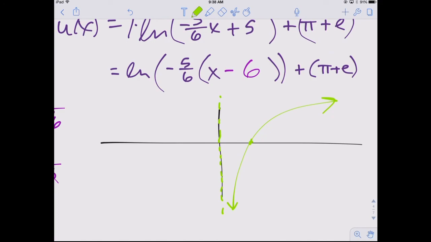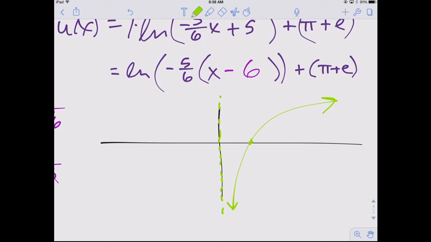The 5/6, this is a great one. I'd have you write it out. The 5/6 is going to be a horizontal stretch by a factor of 6/5. And you can leave it like that. It's also 1.2. It's 1.2 times wider. It's less than 1, so it's not going to be compressed because it's on the inside. It's going to be stretched by a factor of, and then you flip it. Good. And that's going to give us our final shape.